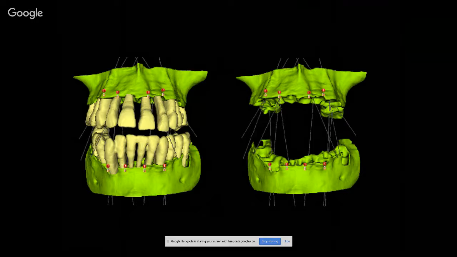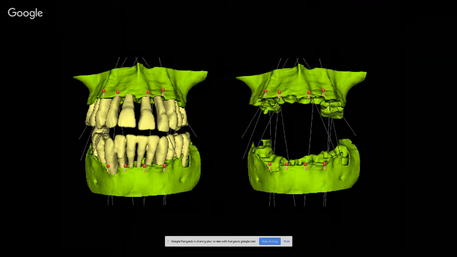Segmenting the mandible is very predictable and very easy to do. The maxilla is very difficult, but the time it would take to segment the teeth and the bone is astronomical, and I don't recommend it. So I send this out to a third party company that does all the segmentation for me.